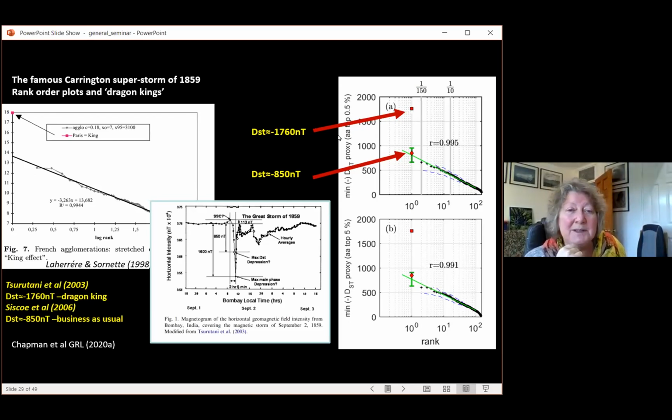And indeed, there have been ideas as to how this might happen. Okay, I showed this thing. The idea is called a Dragon King. This is Sornette's Dragon King idea. So this is a plot of city sizes essentially in France. Okay, and so Lyon, Marseille, and all that lot are on this line, but Paris is off the map. It's over here. In other words, what defines the size of Paris, because it's a global city, is the same as what defines London, New York, or whatever. It's not related to the other cities. It's related to different economics.